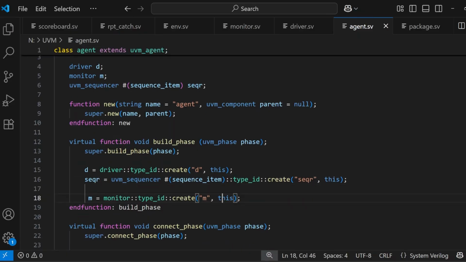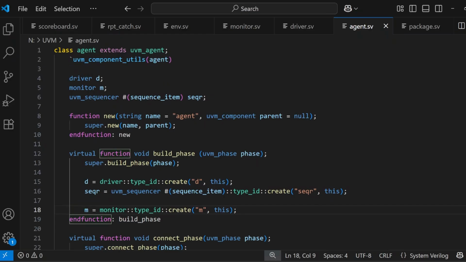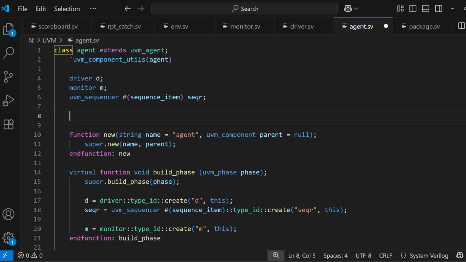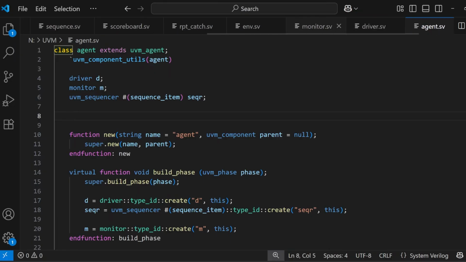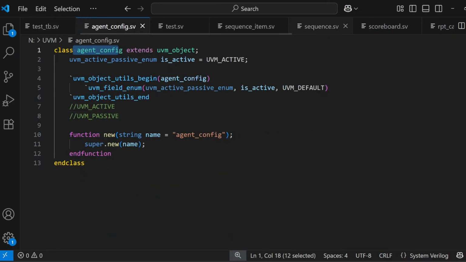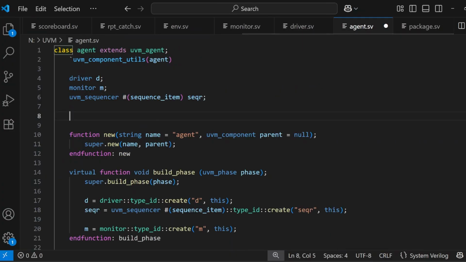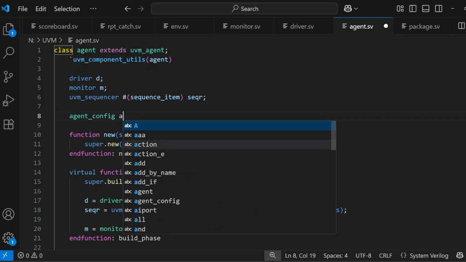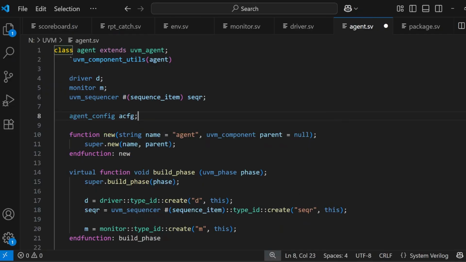But firstly, let's just write the handle for our agent config, and let's just name it a_cfg.